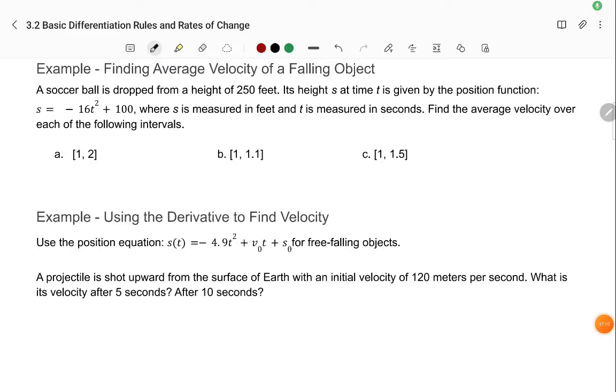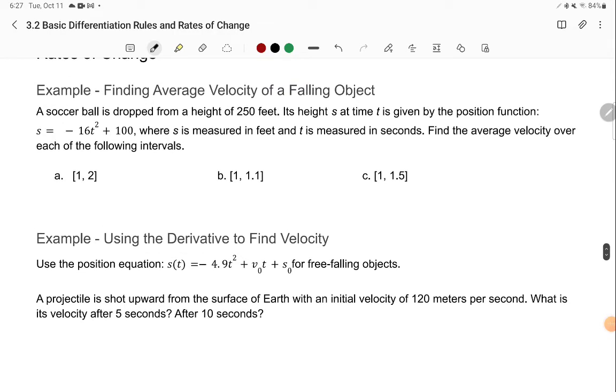So now if we take a look at this idea of average velocity. Please don't get this confused with velocity, because average velocity is essentially the slope of the secant line, not the tangent line, because average would be like from this point to this point, what's the average? And that would be the slope of the secant line, this average speed. All right, so that's kind of what we're looking for.